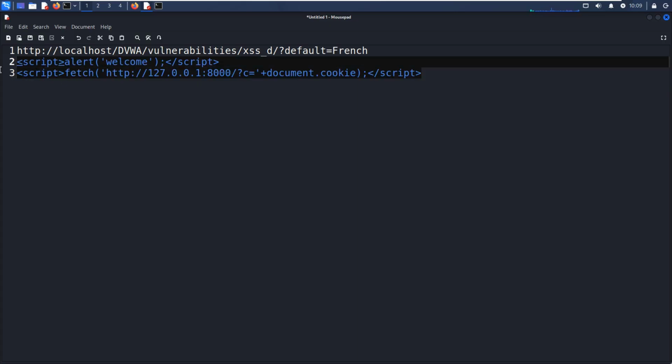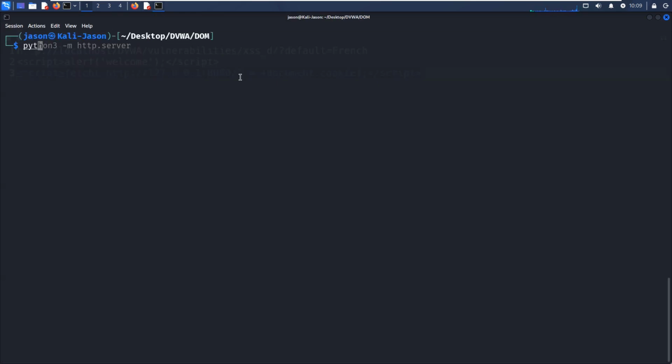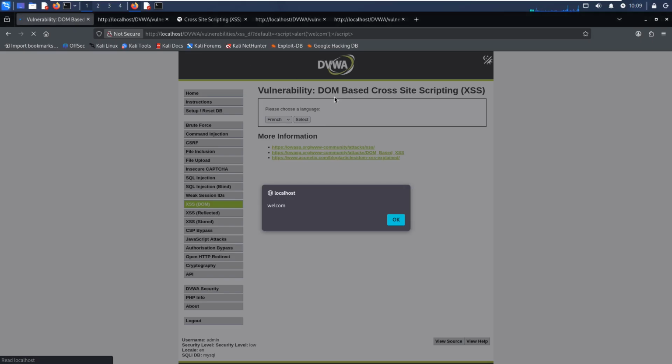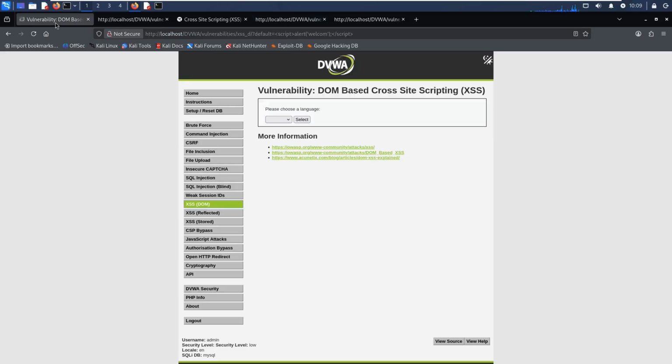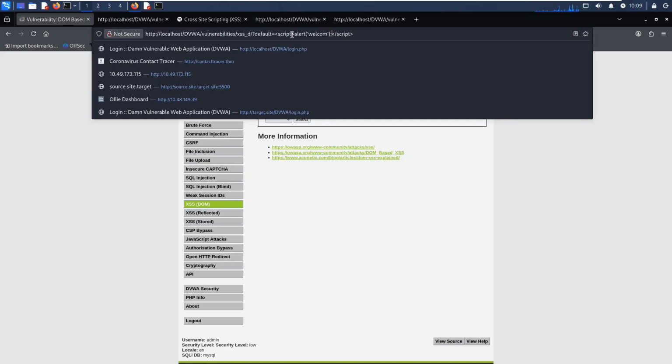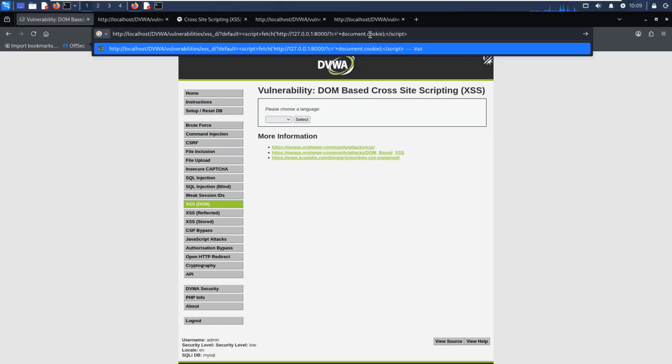We can copy it, and we need to set up a web server on the attacking machine, and then replace this payload with the new one. Hit enter.